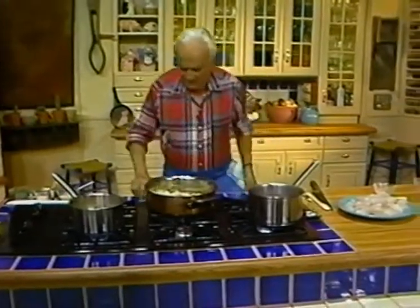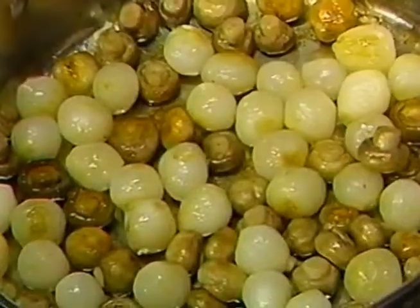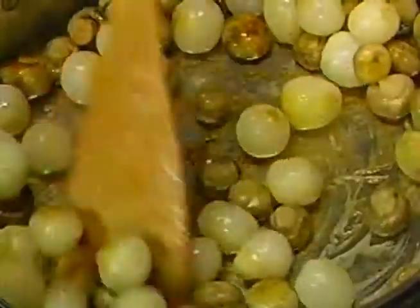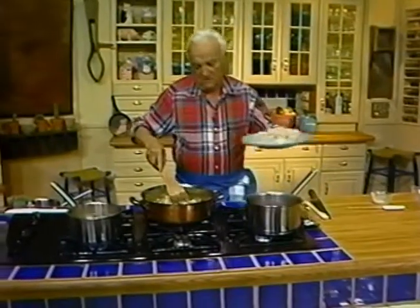Now, I got about 2 tablespoons of butter, the onions, the mushrooms. So we cook that with a little bit of salt, like this. It has to be brown.